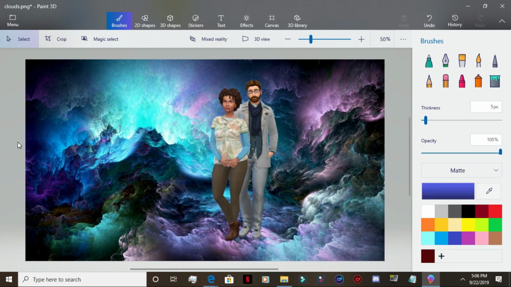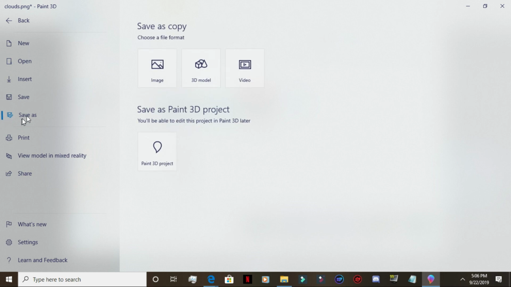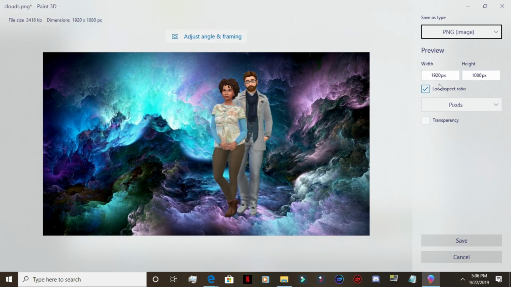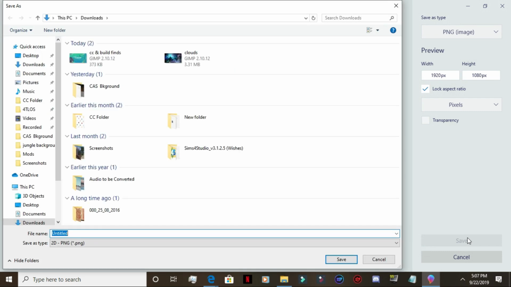We can do this continually. We can continue adding on images if we want, and taking away whatever it is that we don't want. And then we just go in here and use the save as button, and we save it as an image, a PNG image, like I said, and it remains the same. The width and height and everything remains the same in terms of the pixelation. So it's 920 by 1080. You get a better resolution, I believe, with this. And of course, like I said, you could zoom them in and out however you want, and then you just save as whatever it is you want it to be saved at, and ta-da, you have a simple CAS background.